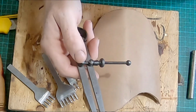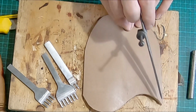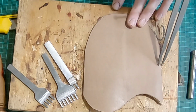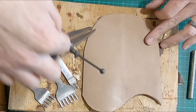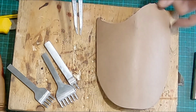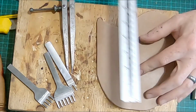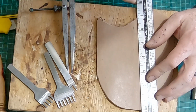Okay, so I've got a set of dividers here. Now I want my stitch, we've got an extra 10mm all the way around, so I want my stitch to be 5mm in from the edge, all the way around. So what I'm going to do is from the centre, now this will all make sense in a minute, right, because where are we?